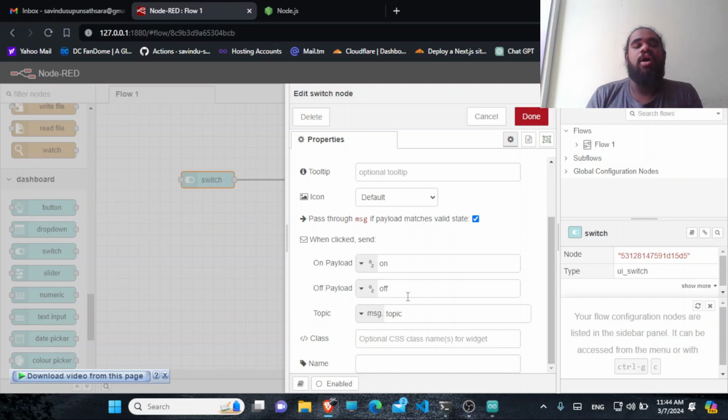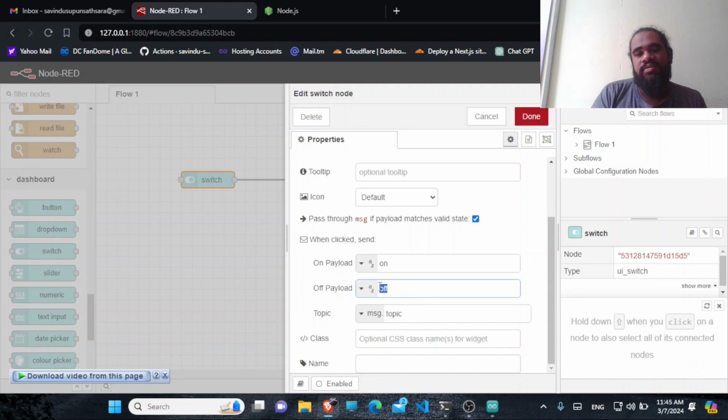Here is how we set our payload, like what is to send and what is our topic to send. So here, when it is on, we're gonna send out a string called on, and when it is off, we're gonna send out a payload with the off string. If you want, we can change it to anything else, but for simplicity, we're gonna keep on.